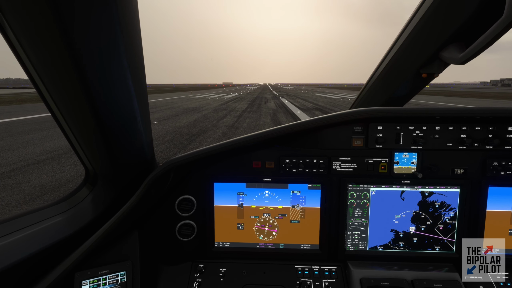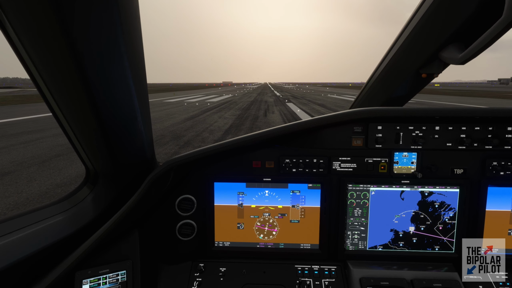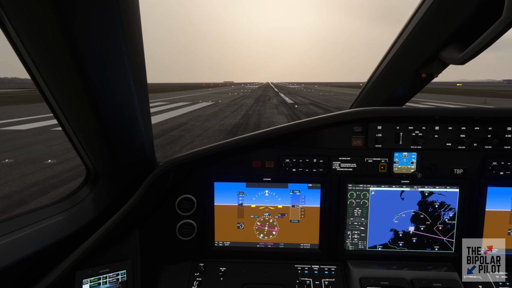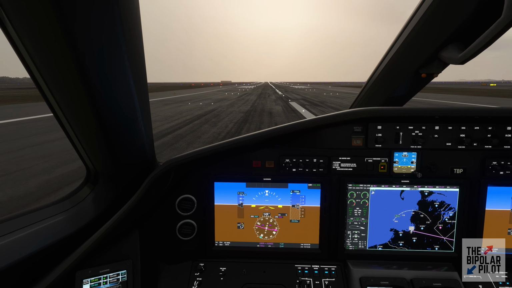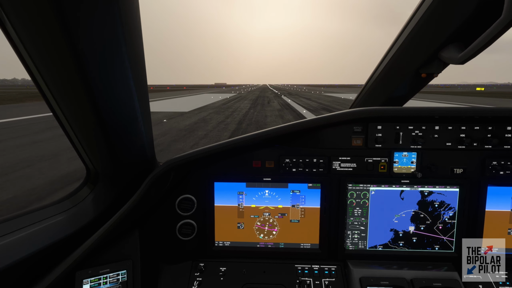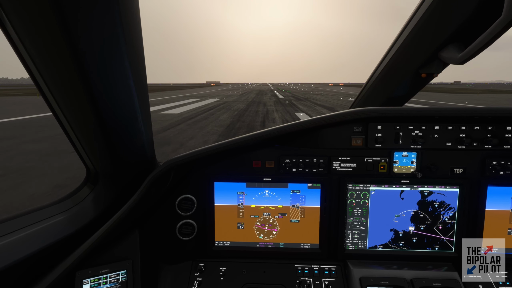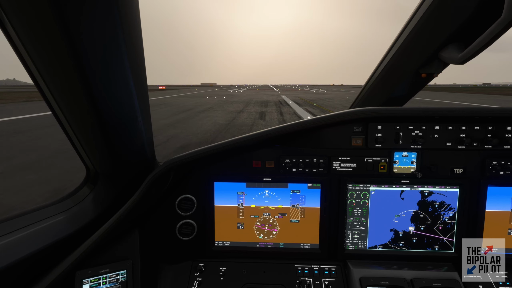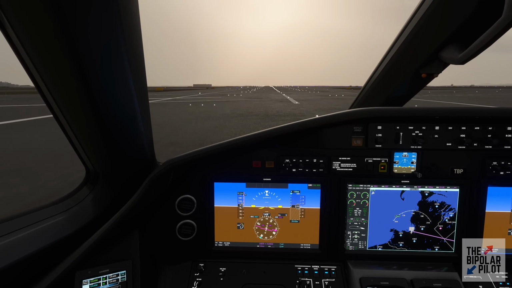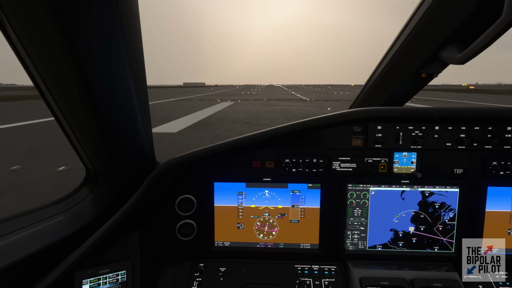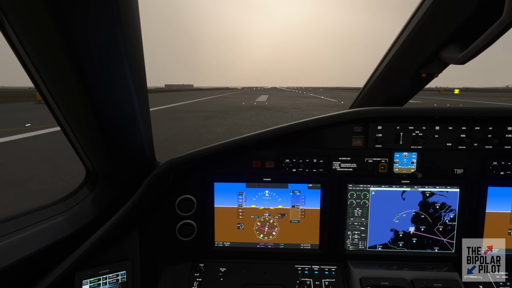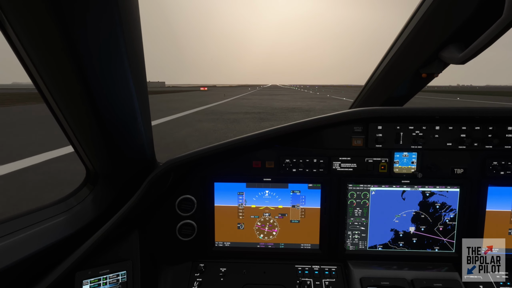Takeoff power is set. Airspeed alive, both sides. And rotate.